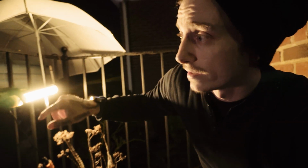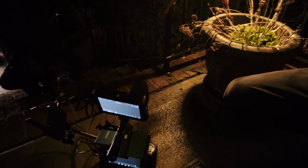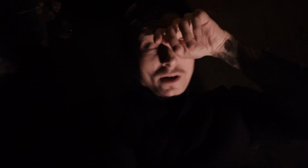And Justin's down there. So what we're gonna do is shoot this POV shot. I'm gonna be holding the camera rigged out on the skateboard as Bryant pulls me across the sidewalk, posing as the victim. All right, so right now we are shooting the POV shot for the kill scene for John.